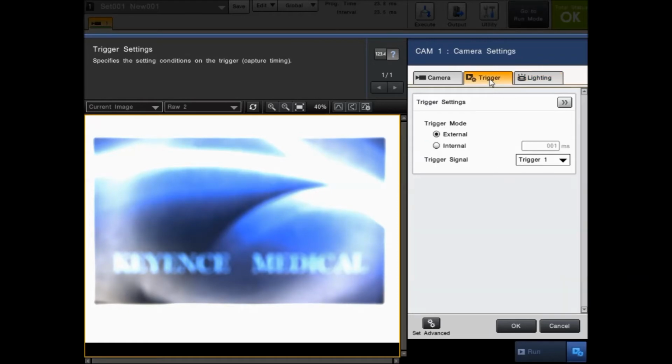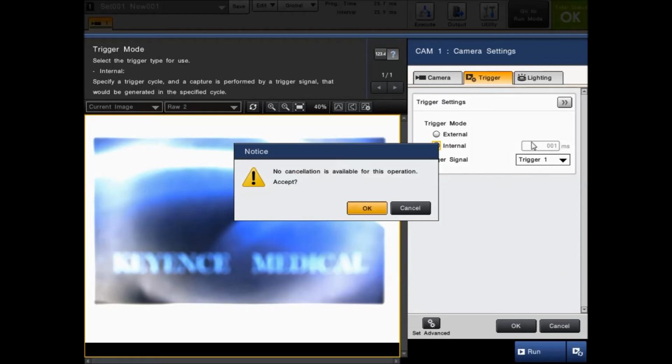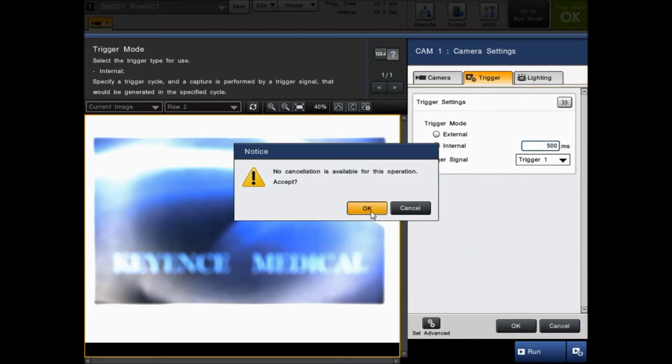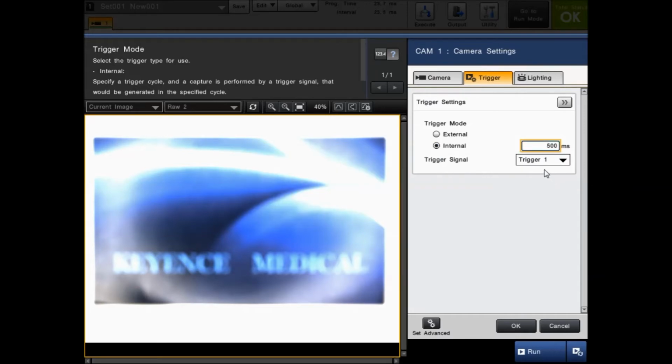The trigger tab here is where you set the triggering. As a default, the camera will trigger on what's called an external trigger. So basically a trigger sensor or the PLC or something will give it a trigger input. We also have an option for internal trigger where you can set a timer internally to trigger at a set rate. So for example, say you wanted to trigger every 500 milliseconds, you could turn on the internal trigger. And what it'll do is create an internal timer, and every 500 milliseconds it would trigger the camera automatically without any external trigger needed. So I'm going to leave this back to external for now.